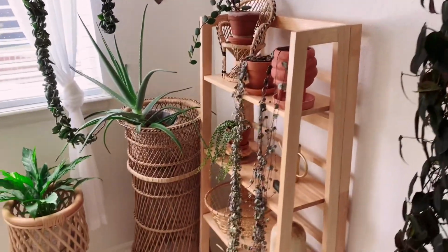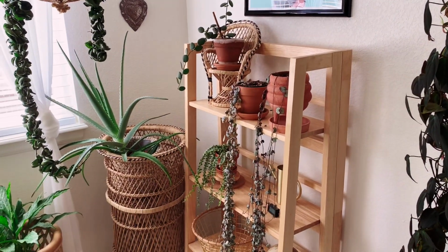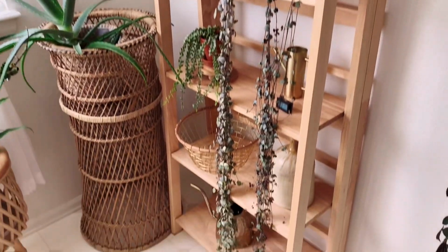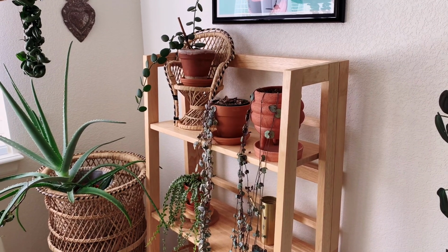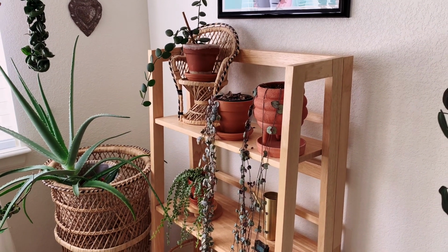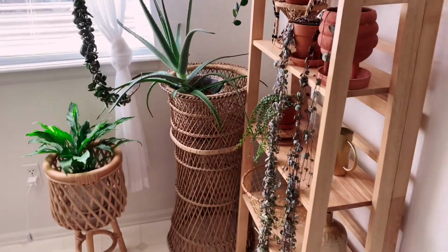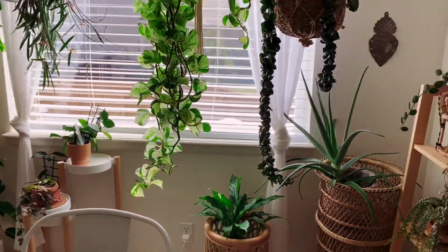And then here is another kind of shelf display. I think this is probably for books. It's like a bookcase. I use it for, obviously, plants. And that was maybe $10 at an estate sale. So it's good to look for plant stands and stuff at estate sales or thrift stores.